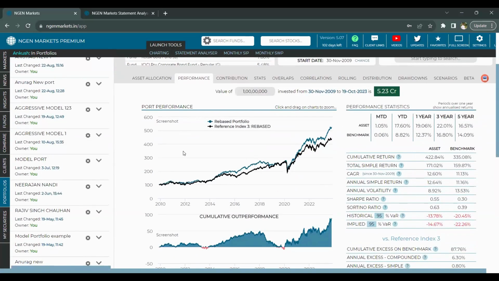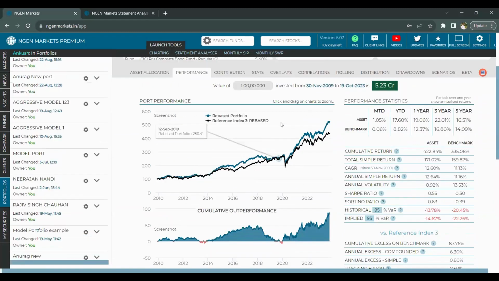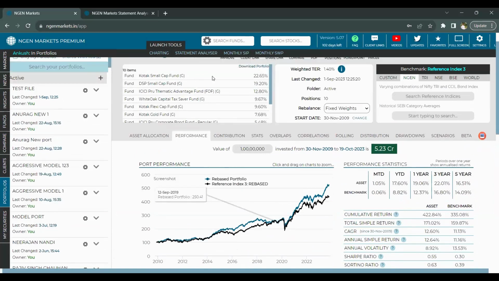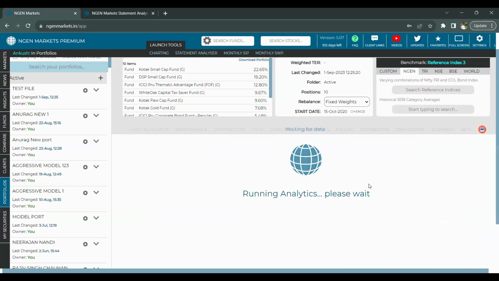Okay, so starting off with the different kinds of allocations and performance against any benchmark, you can directly compare it. If you are having a full analysis on this specific portfolio, you can check out the components that it has as well. You can also change the start date of this portfolio for the analysis. You can directly click on this option and choose any specific time frame. If you want to choose the 3 years period, you can directly click on the 3 years option and it will only show you that specific time frame over here.